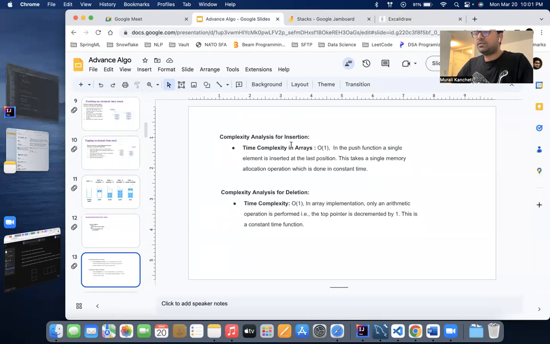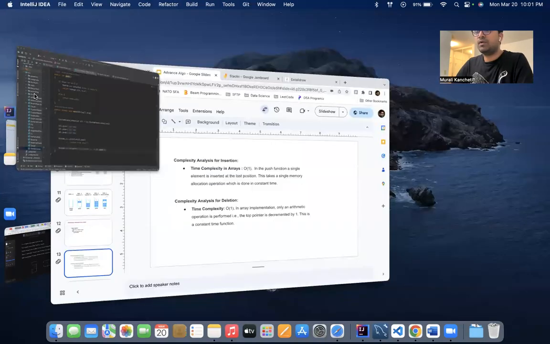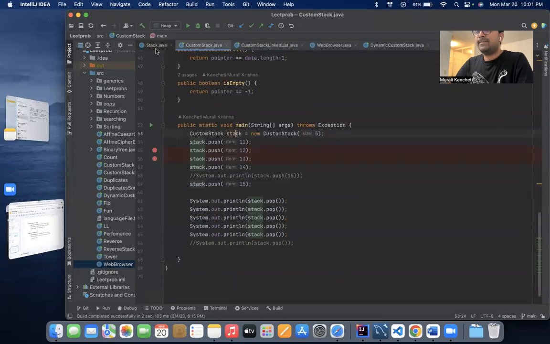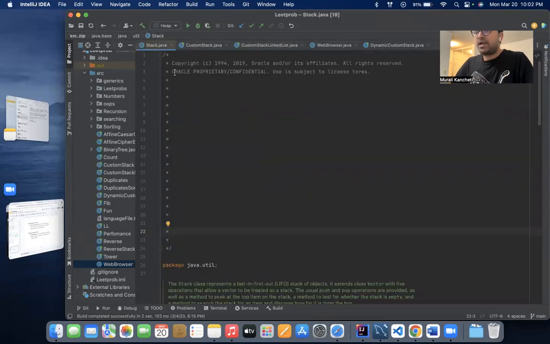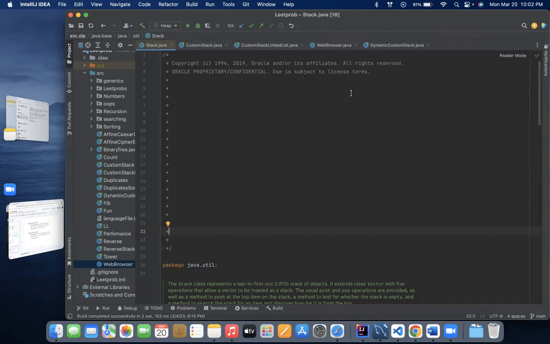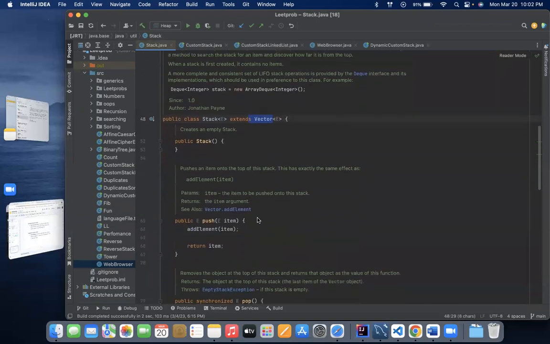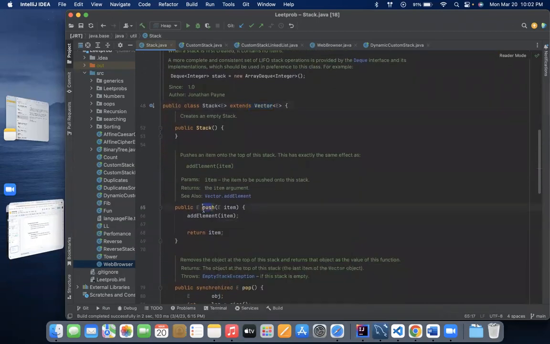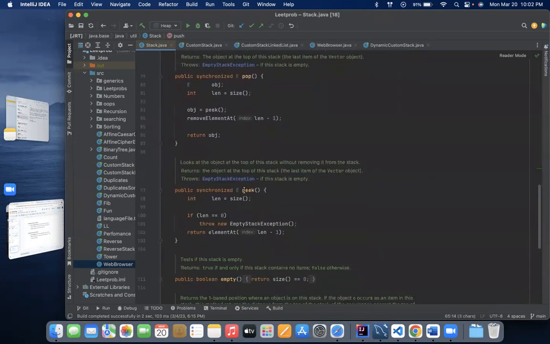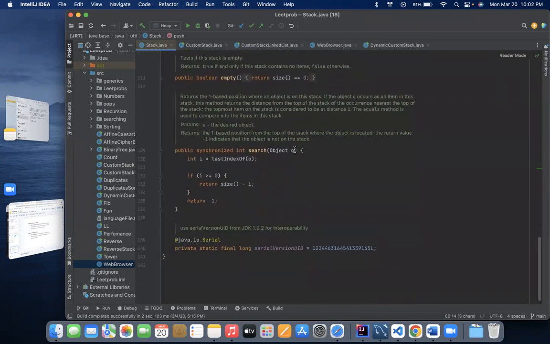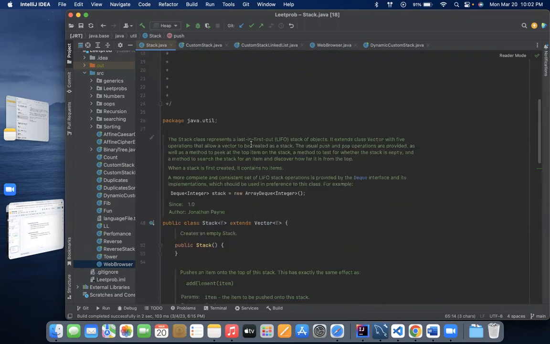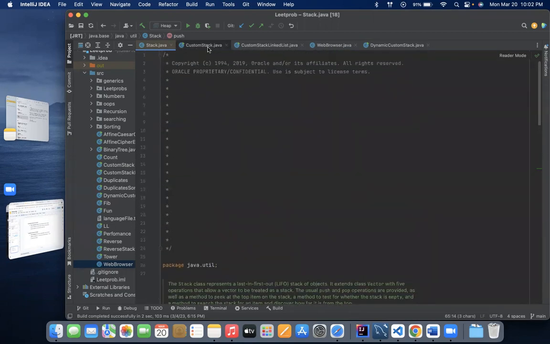So before going through analysis, we'll just go through the code. Stack.java is the inbuilt Java class provided by Java. It extends the Vector class and implements these operations: push, pop, peek, empty, and search. These operations we have implemented using arrays and linked lists.